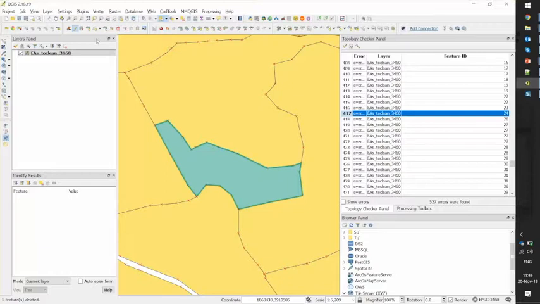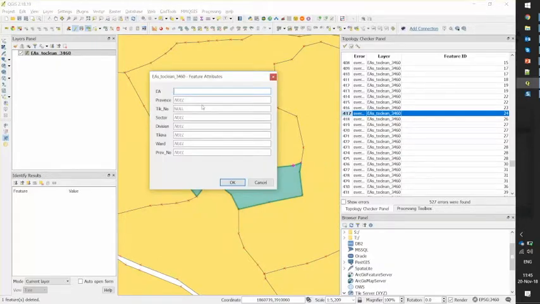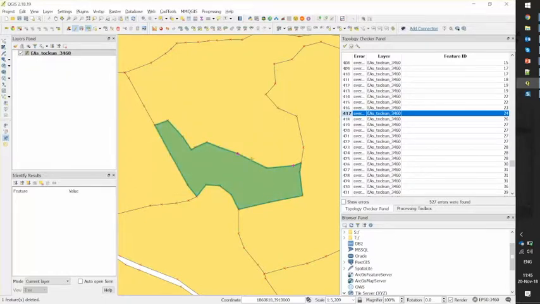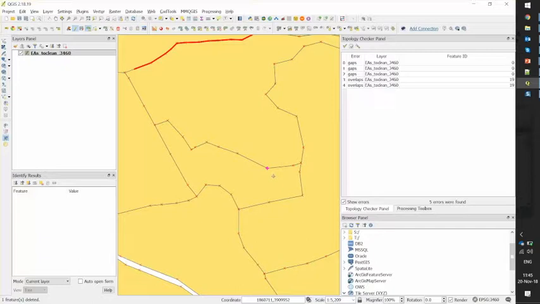So now I have erased it, and now I have to draw the polygon again. I'm going to click on add a feature. And you see, instead of going vertex by vertex, I'm surrounding. So in 5 clicks, and once I have surrounded, I right click. For the moment I leave this. I add the attributes of this layer, but I want to show you. And now we have recreated the polygon and the overlap has been fixed.